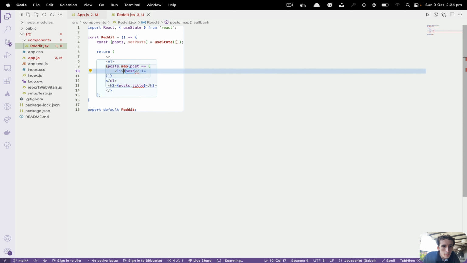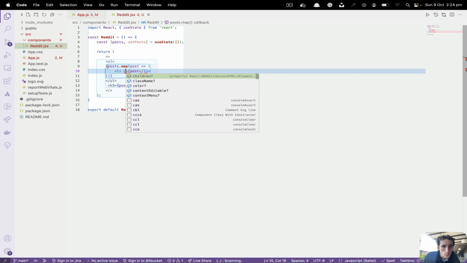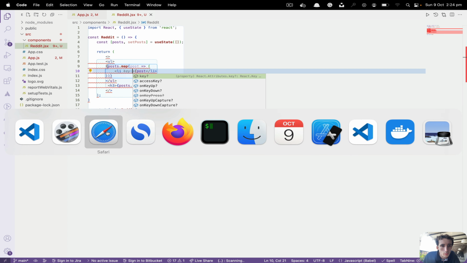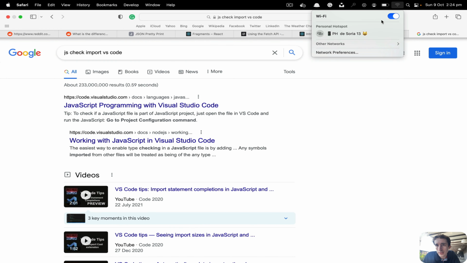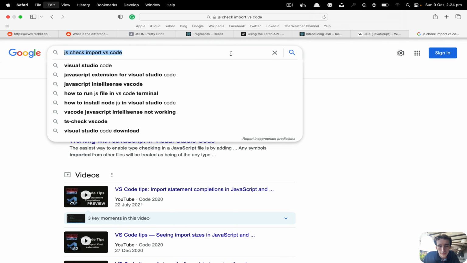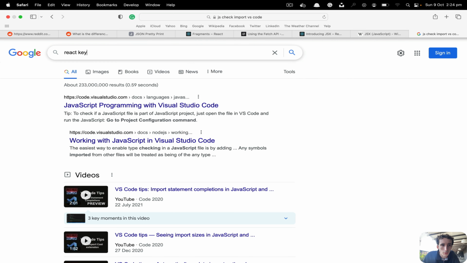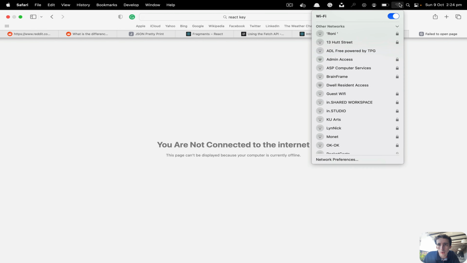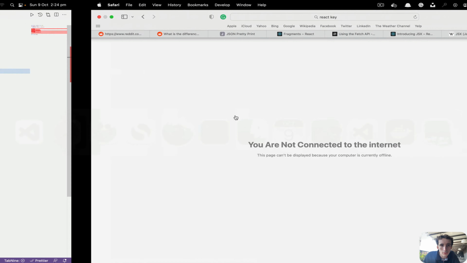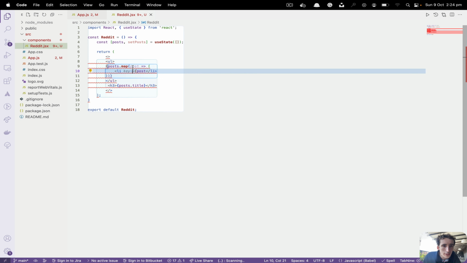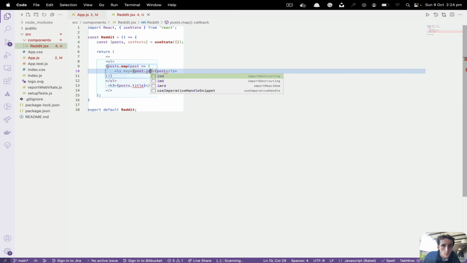First we need a key, because with React we have to mention a key. I will show you why. Let's get internet first, and look up React key for the first element of a loop. Otherwise, for React to render, it needs to know where the key is. I don't have internet at the moment, but basically if you don't mention this, React doesn't know how to render the element.